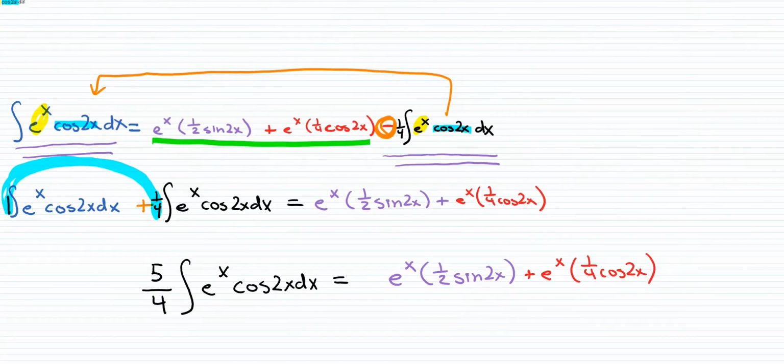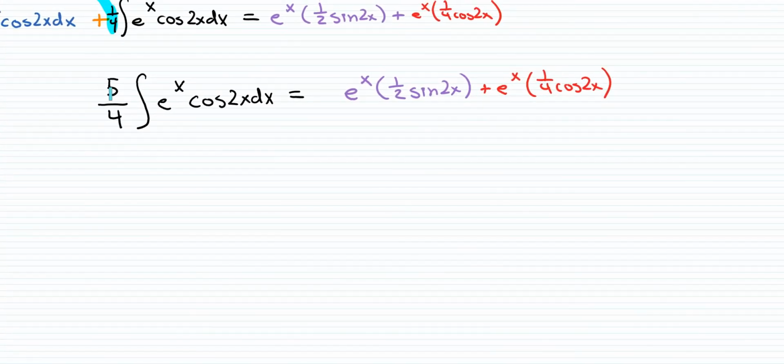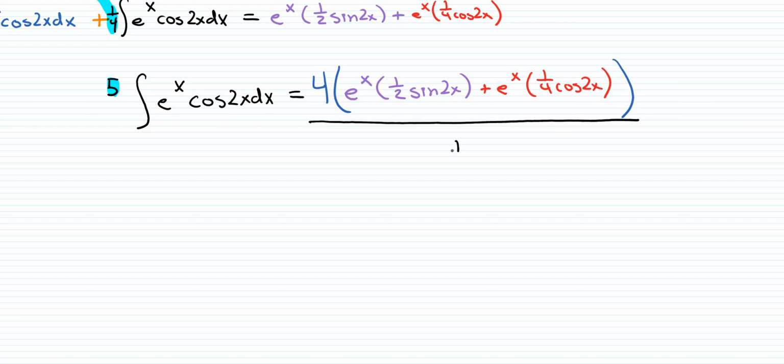Okay, just the last few steps here. We just need to get rid of the coefficients here. So 5/4, if I want to get rid of it, I can multiply the right hand side by a 4. That gets rid of this 4 here. And then the last thing is, how do I get rid of this 5? Well, I divide this whole thing by 5. And then I'm going to have the plus c to finish off.